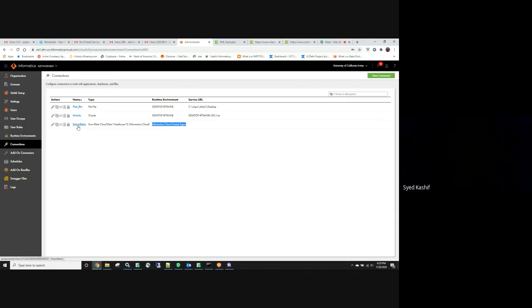See, for Snowflake, the runtime environment is only the cloud one. But the moment Oracle or something on my computer is there, it has to be the desktop environment. Okay. So one bad thing about Informatica Cloud is for every folder, I need to create a connection. For desktop, I need to have one connection. For C Informatica 9.6.1 server, or for C users, I need to have one connection. For C users Abdul, I need to have one connection. For C users Abdul desktop, I need to have one connection. Okay, that is one bad thing.